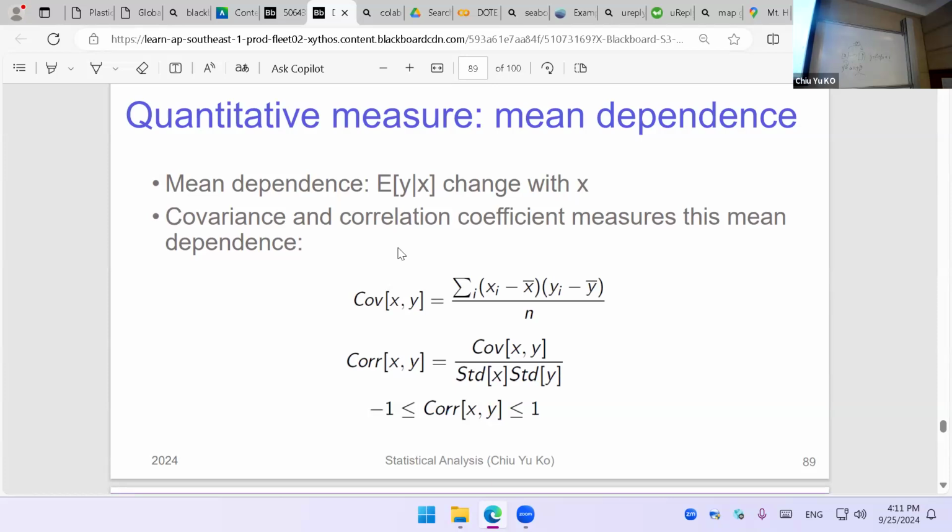I don't think I need to explain this because it's an undergrad concept, but I want to make sure everyone is on the same page. What's covariance? It is this particular sum divided by n. And what's this item? It's a product of two terms: how x differs from its mean, and how y differs from its mean. What it measures is this: if it's positive, both terms are above the mean together or below the mean together. Let me draw a diagram to make sure you understand that. It's too elementary, but anyway.